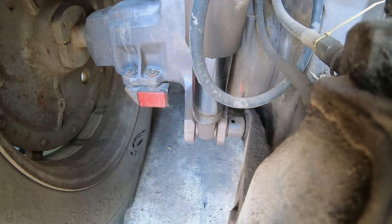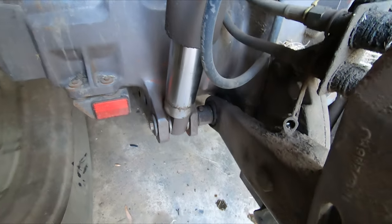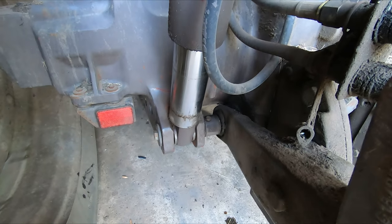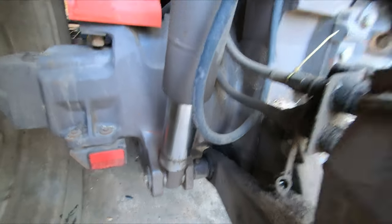So, not much luck really with this pin and seal, pulled it apart as you sort of saw. And after much sitting around thinking and looking at it, turns out that, well, what I can come up with, the manual I've got is for the American version of these tractors, of the 3500 series, sorry. This is a French built one, so European.